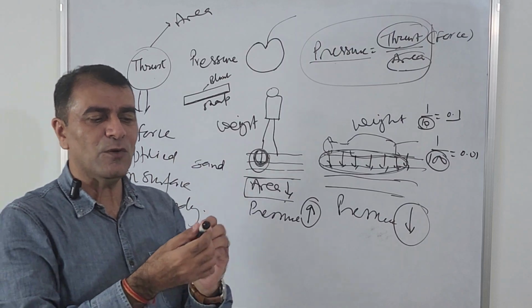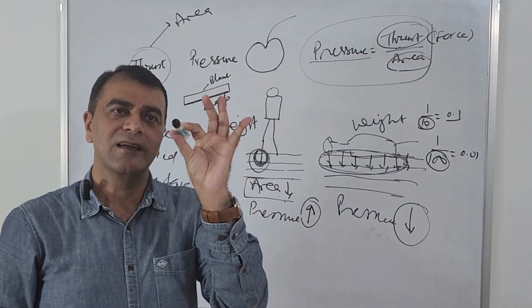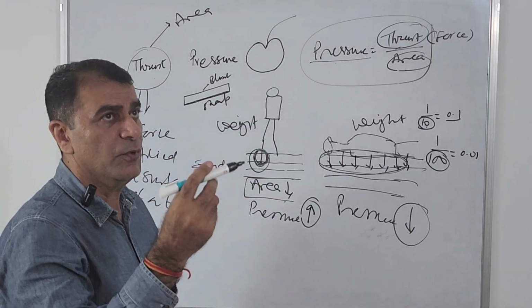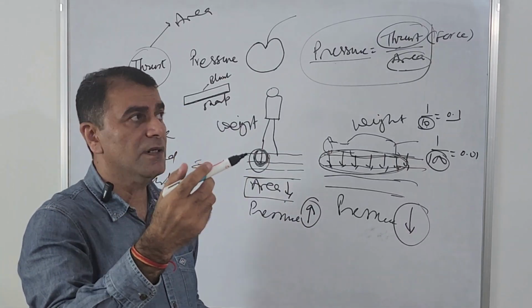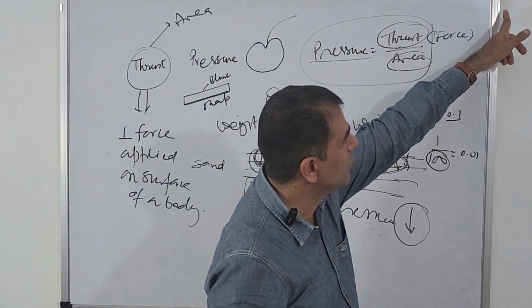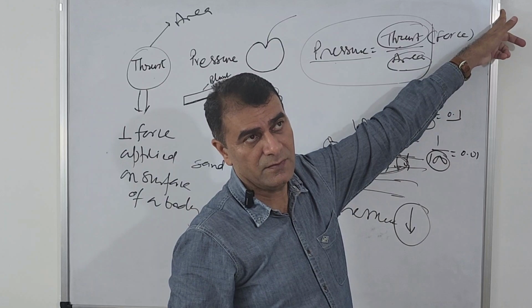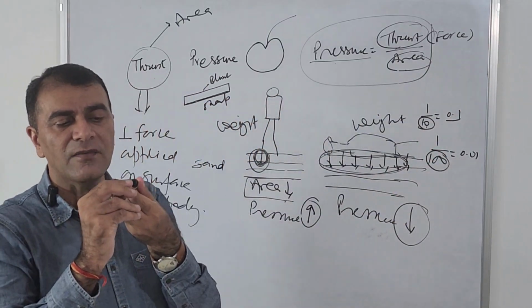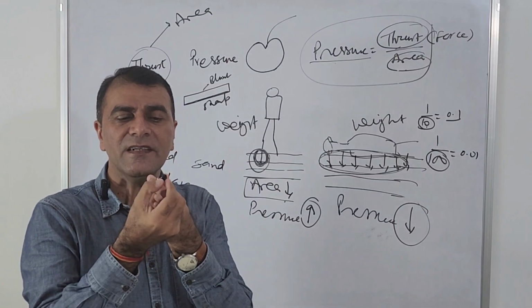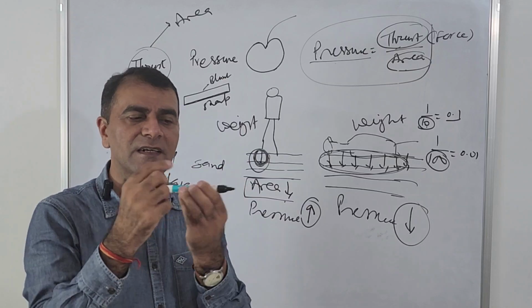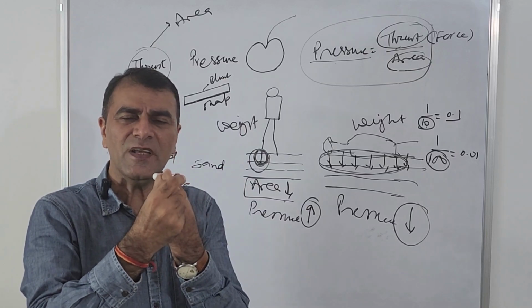Okay, take this example of a nail. Let us suppose this is a nail, an iron nail, which you are using to hang something. So we need some sort of nail here, or a screw here. So a nail or screw has this type of edge, a very sharp edge, and this type of edge, which has more area. A sharp edge has very small area.